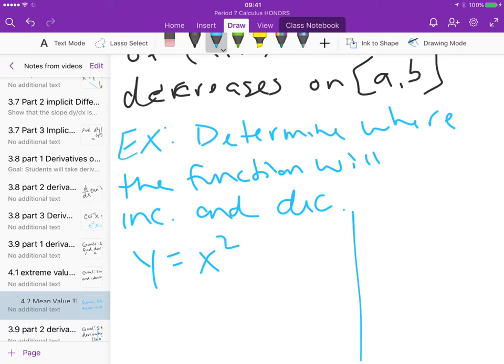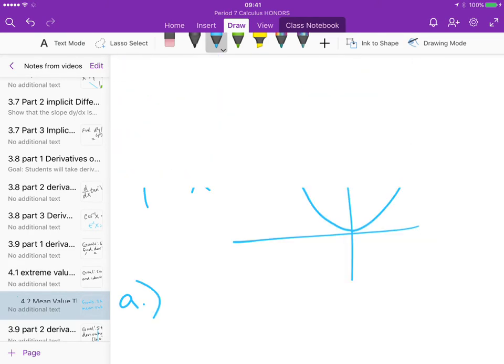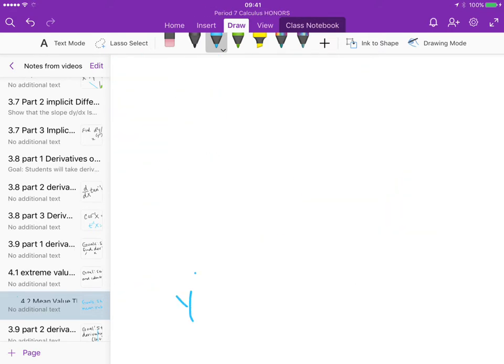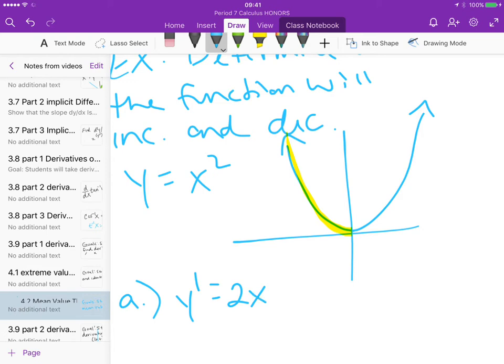Very, very simple, and let's take a look. We know the graph for y equals x squared is something of the nature that goes through here. Let's take care of the decreasing side of things first. The function is decreasing from negative infinity all the way to 0. You can look at that and just say we know it's decreasing from negative infinity to 0. But think about what it means in terms of the derivative. y prime is 2x in this case. The derivative of y is 2x. 2x is always going to be less than 0 everywhere from negative infinity to 0, because a negative times 2 is always going to give us a negative value.